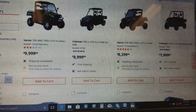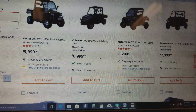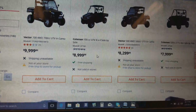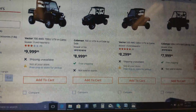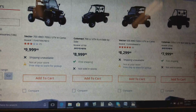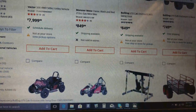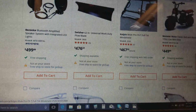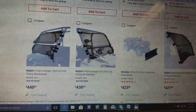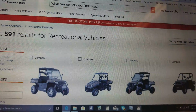They're not going to be your John Deere's or your Toro brand UTVs or Kawasaki, so forth. But if you're looking just for something to put around your farm or property and don't have 10 grand or more to drop, and you have a Home Depot card with that amount, definitely check that out. That's UTV. They also have other products. They have trailers and plows, and you saw windshields for your UTV, and they even are for your Polaris, Kawasaki mules. So definitely, if you have those products and have that card, check that out.